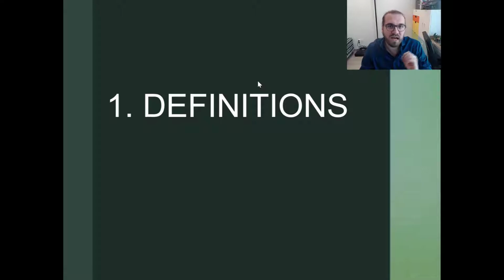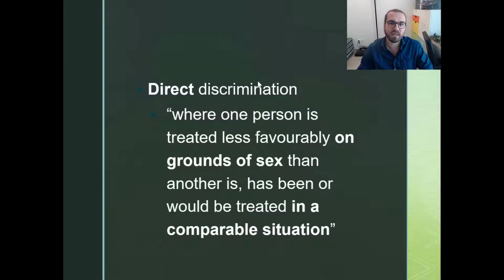Of course, before diving in the different legal orders, which we will analyze today, the 4 which constitute the object of our class, first a moment of definitions to touch on 2 fundamental definitions for discrimination law, and you might already have heard those, so I will go rather fast. If there are any questions, as always, feel free to send them my way. So discrimination can present itself as 2 kinds of discriminations. These are defined in European legal orders as either direct discrimination or indirect discrimination.